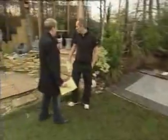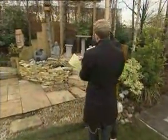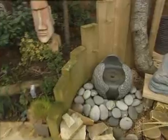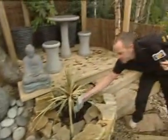Now, what's next? What are we going to plan for tomorrow? Well, here we're going to tackle painting some of the wood, some of the sleepers here, just to give them a bit of colour. Another thing we're going to have a look at is the lights here. We'll have a look at a few garden lights and how lighting your garden can make a big difference.